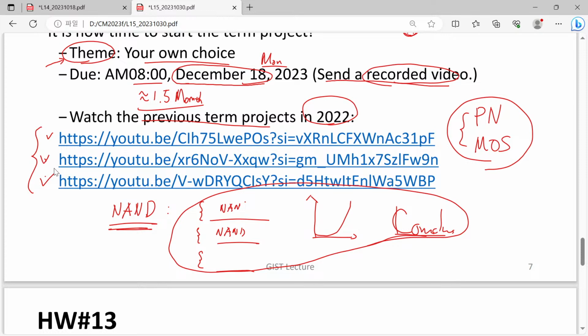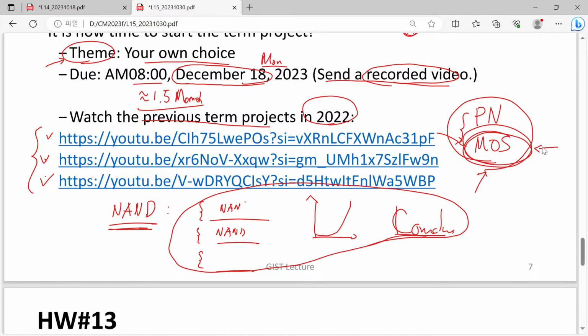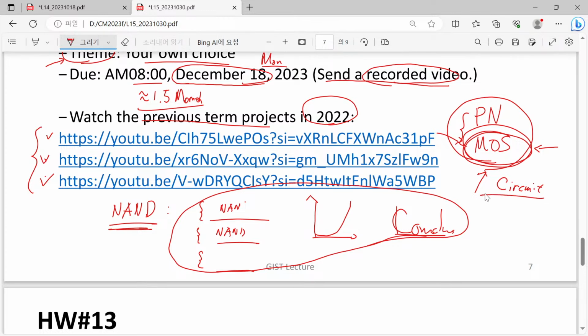This is just for a specific system, more or less the MOS system, because this is most important in real applications. However, you may have a different application. Then I just respect your own research interest. For example, one example is circuit simulation. Circuit simulation is never covered in this course. However, if you are interested, you can start the circuit simulation.